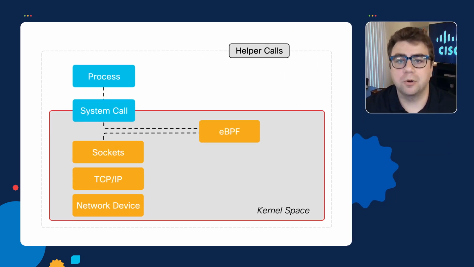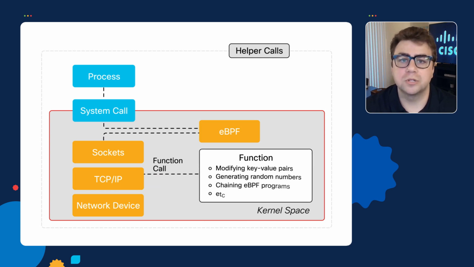When an eBPF program is triggered at its hook point, it can call a helper function, which is a special function that enhances eBPF's capability by performing a wide array of tasks such as searching, updating and deleting key value pairs and tables, collecting and flagging metadata, performing tasks with sockets such as binding, retrieving cookies, and redirecting packets. You can even chain eBPF programs together using helper calls.